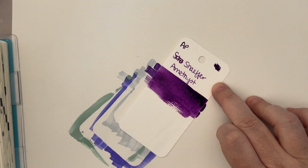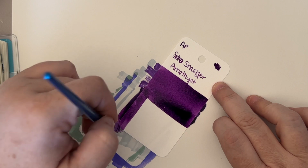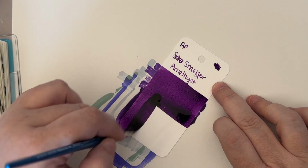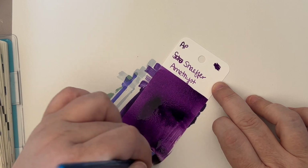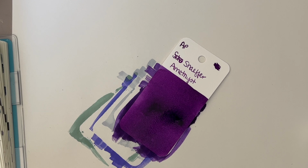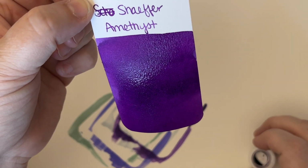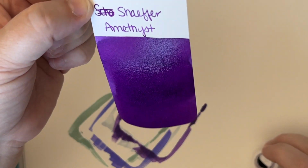This is lovely. This is a lovely purple. This is beautiful. This is a beautiful shade of purple. I like this a lot. I mean, we'll see what it looks like when it dries, but so far the text. This is Amanda Purple.